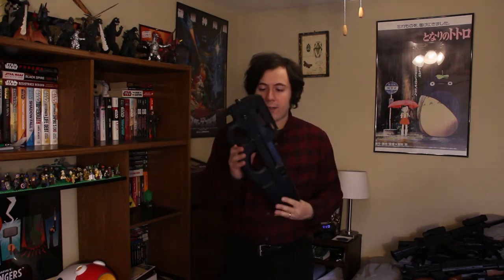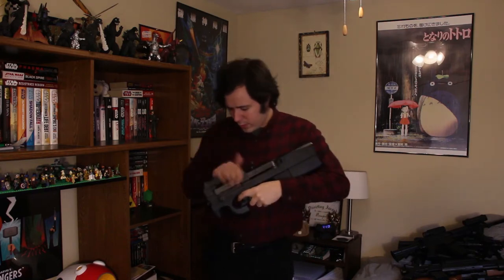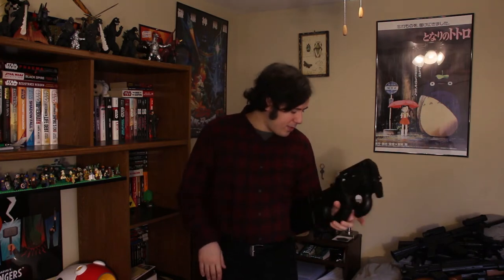We've had this P90 since The Price of Loyalty. This is one of our few that has been around since The Price of Loyalty days. So, really cool in that. This is my brother's favorite. We used to have two. They also used to have scope and light attachments. In fact, in one of the outtakes of Shadow Revenge, you can actually see my brother dual wielding them, and he slips, and he kind of whacks the ground. And then when you see the scene in the actual movie, he only has one. The reason why was because he broke a piece off of one when he slipped.